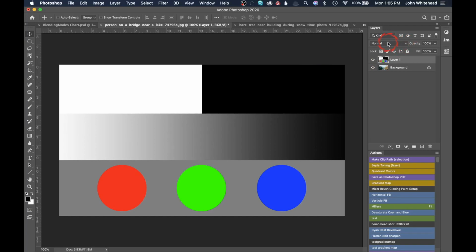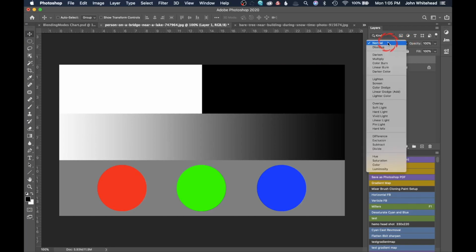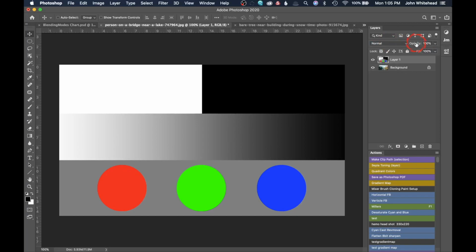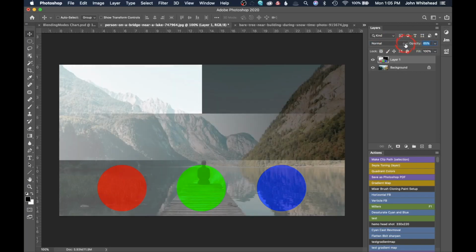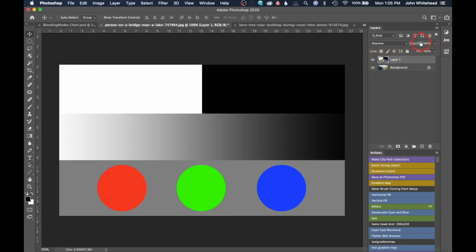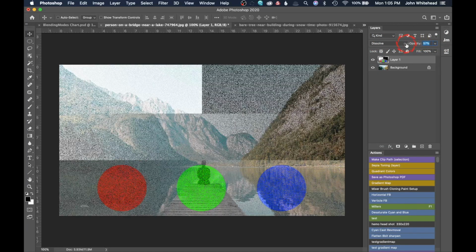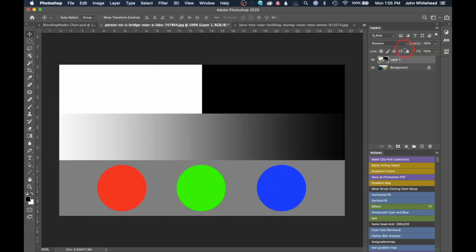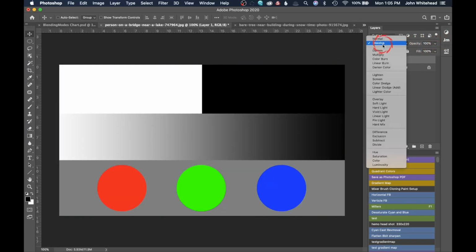So if I come to this normal blend mode, we can see it's not doing anything. The only way I could blend is to reduce the opacity of the two layers, and so we're seeing the two layers, and that is the blend. Now, dissolve does the same thing, but it does this kind of weird Gaussian dissolve effect. I've never ever seen anybody actually use that.